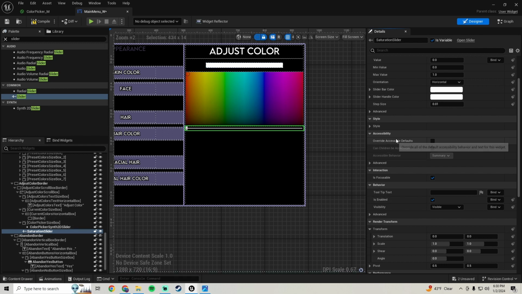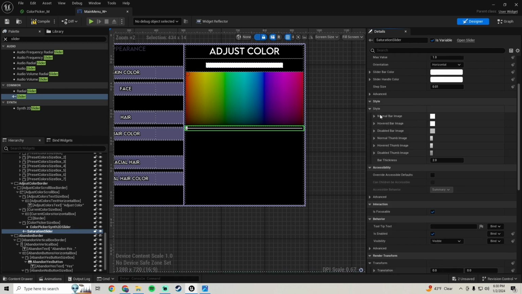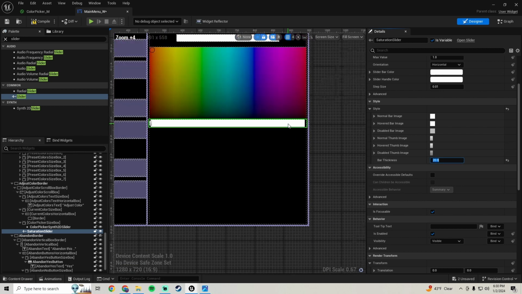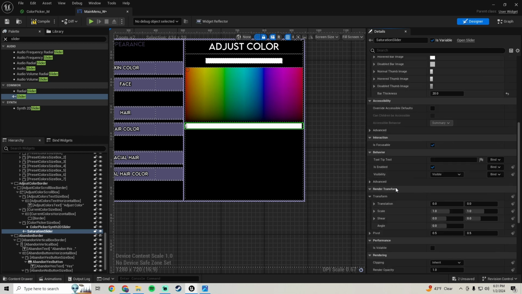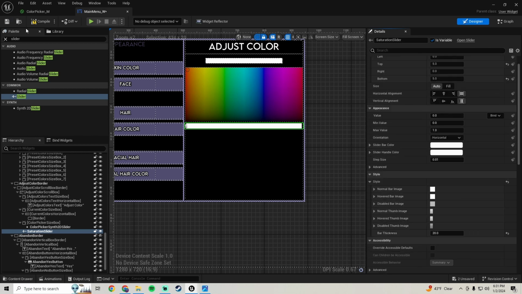And let's go into the style of it. Go into the bar thickness. I'm going to make this like 20, maybe. Yeah, 20, and then we're going to go back up, and I'm going to add some padding to the top of, let's say, 5, and then the bottom of 5 as well. And for now, that should be good.